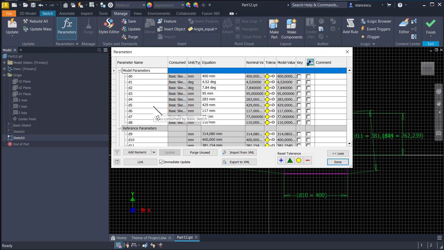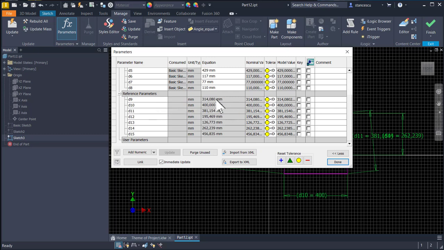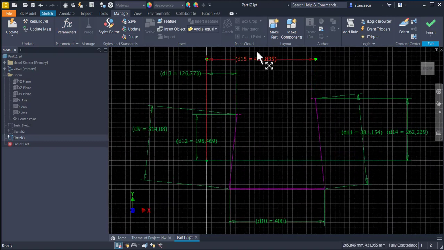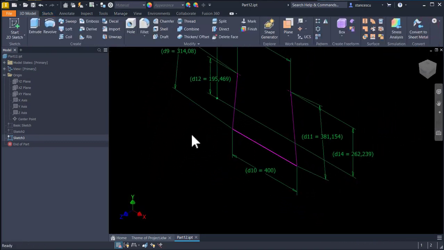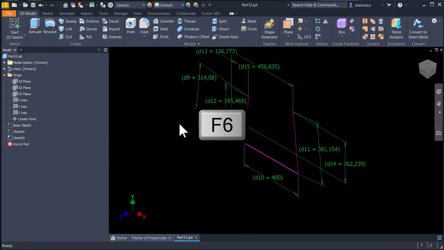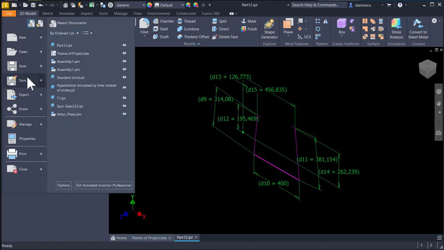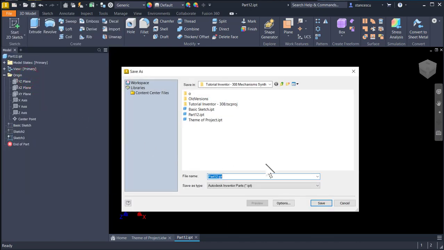Yes, you see now all that driven dimensions. We don't need to memorize them, we have names. Good. Finish sketch. Save it under the name work sketch.